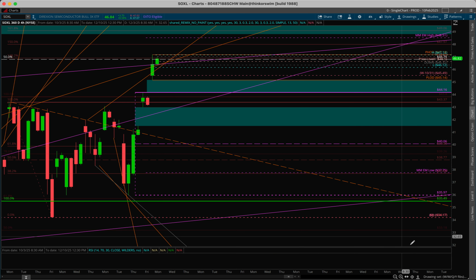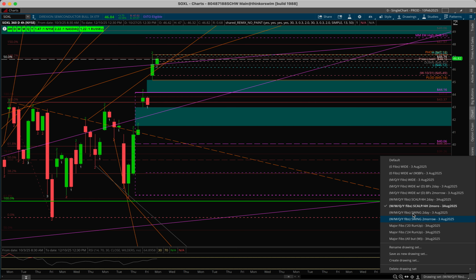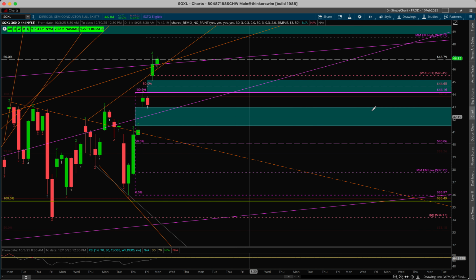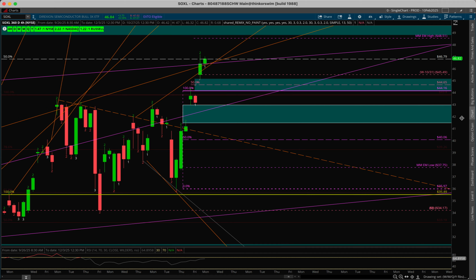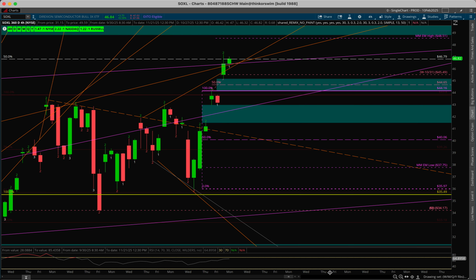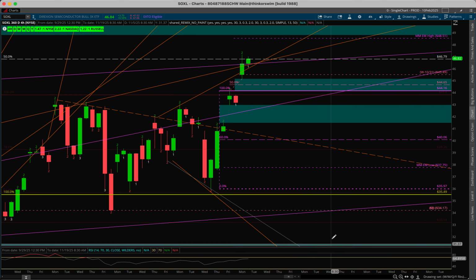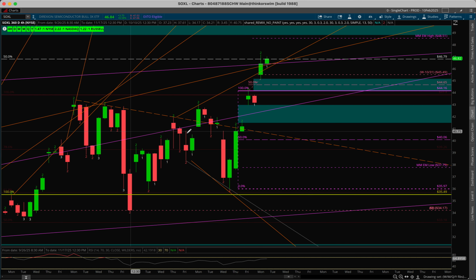Let's go ahead and look at the 4-hour chart and get a little bit better idea of what we would do for more of a full day trade, or longer intraday trade, to possibly a full day trade, overnight swing even possibly. So we've got the last couple weeks range down here. We've popped above it.